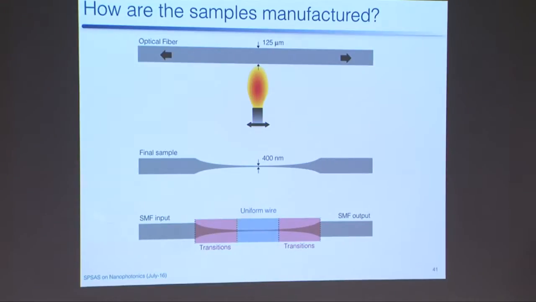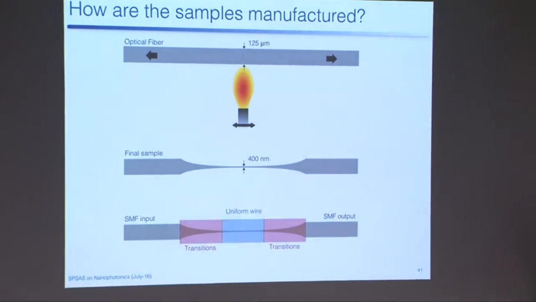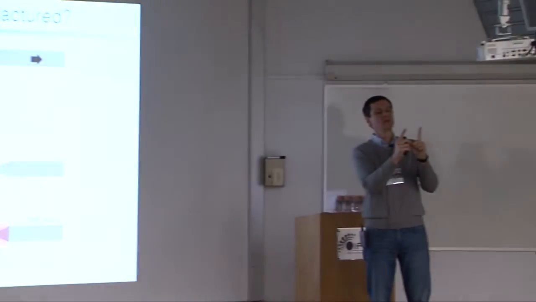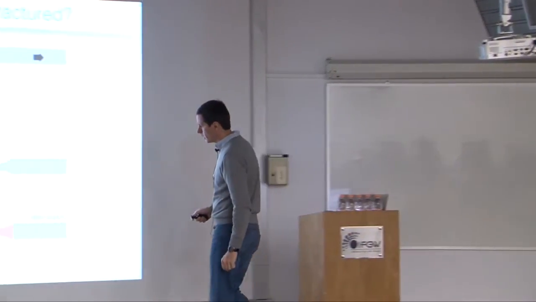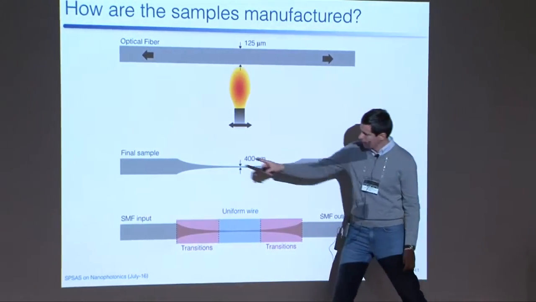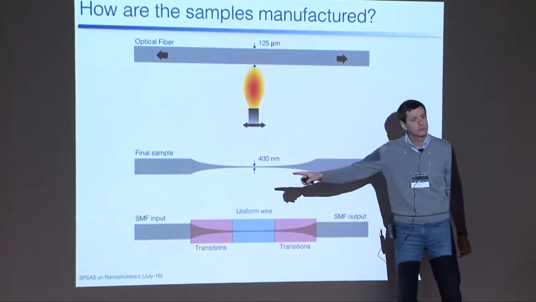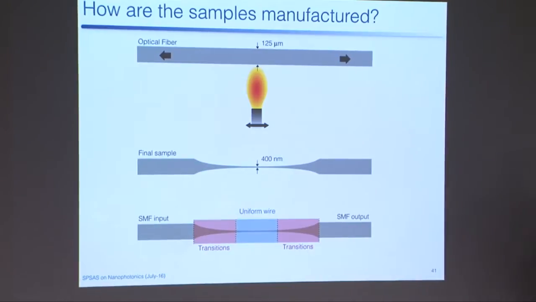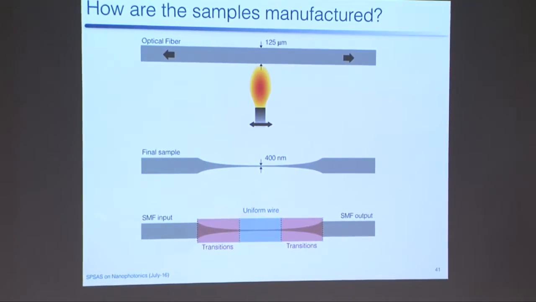Okay, so think about this. It's a little wire that has half a micron in diameter and 80 millimeters long, suspended in air. There's nothing around. And what is really cool is that at the end, it's just single mode fiber, right? So we can do the experiment sending light with the fiber in, measuring what comes out or measuring what's reflected, and then measuring the interaction right here. Okay? So that's the sample that we used.